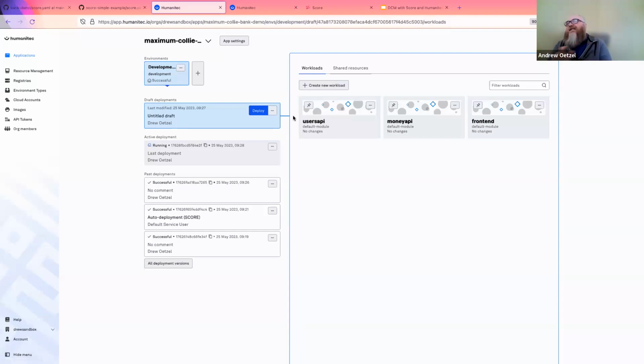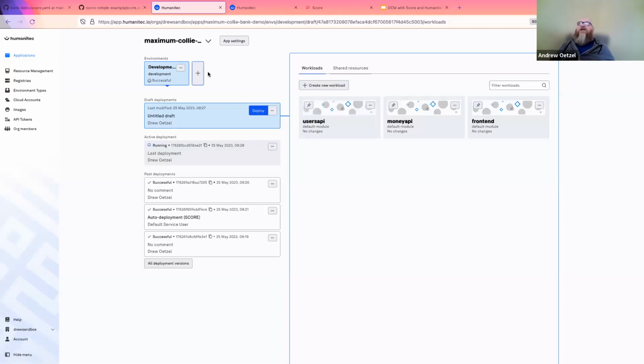And again, everything you see me doing here, clicking around, is not normally the way you would go about it. Normally, it would be a CI system doing an API call to hit deploy, and a CD system telling Humanitec that the latest version of the container has been promoted to prod, and now it's ready to be deployed to prod. That sort of configuration. But I do want to show you a couple more things in the UI before we wrap things up.